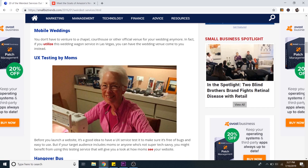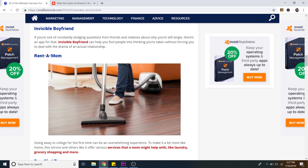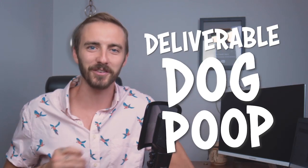Who writes this stuff? Like how do you even come up with something like that? Hangover bus, professional potty training, invisible boyfriend, rent a mom, poop scooping. We're not going to do poop scooping because that's kind of too mainstream. But what if we did a poop delivery — a deliverable dog poop service. That's what we'll do. Let's pass it off like a community nonprofit that picks up dog poop around the city and then repurposes it to deliver to your enemies in a perfectly wrapped present. Honestly, that would actually make a pretty good business if it went viral. We're adding that to the menu as well — deliverable dog poop.